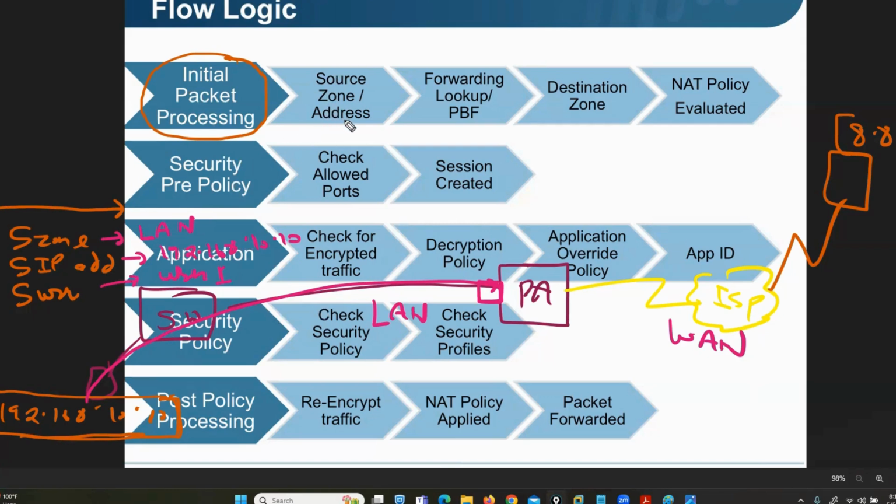After that, the firewall will check: you want to communicate with 8.8.8.8, so it will check the forwarding lookup, or PBF, policy-based forwarding, or you can say the routing table. Is there any entry available to reach this particular destination, 8.8.8.8?